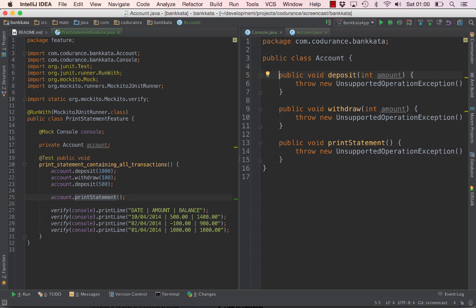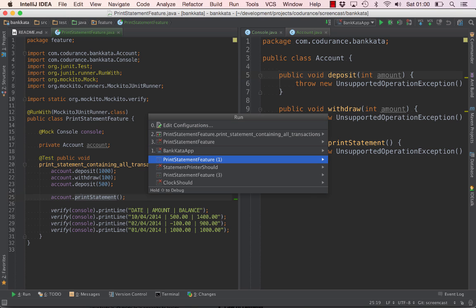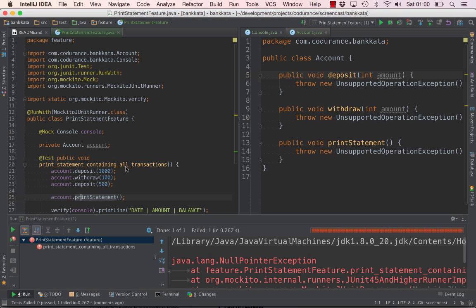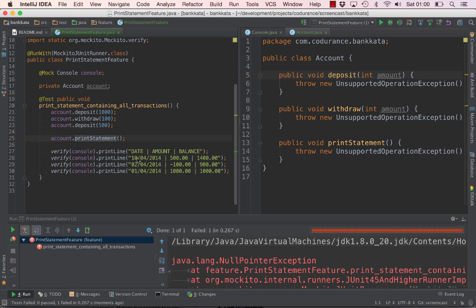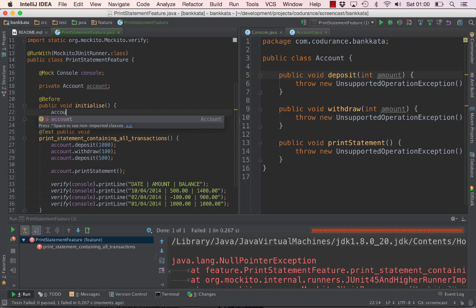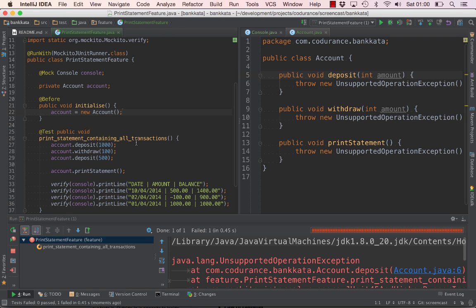So I believe that now I'm ready to finally run my acceptance test. Oh yeah, this is gonna throw a null pointer exception, of course, so I will initialize this here. Account, new account. So if I run it again, okay, unsupported operation exception.